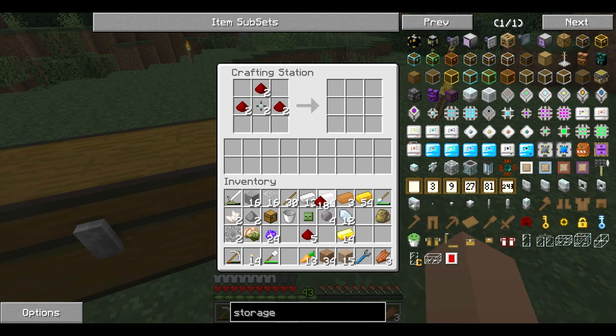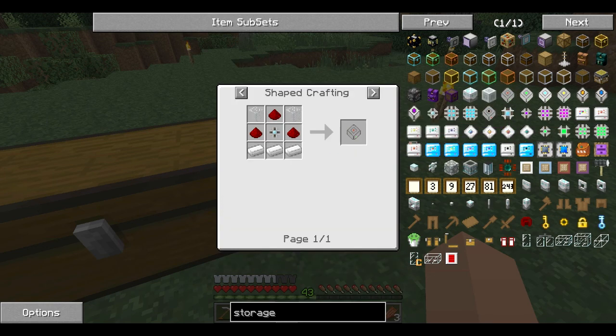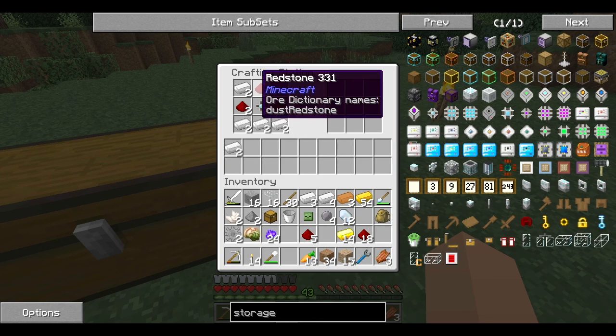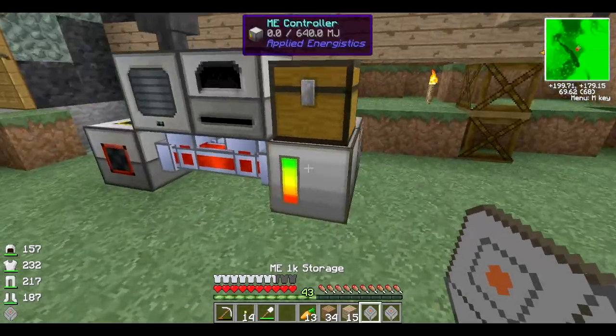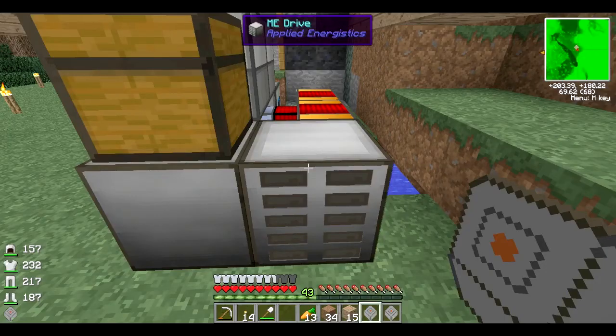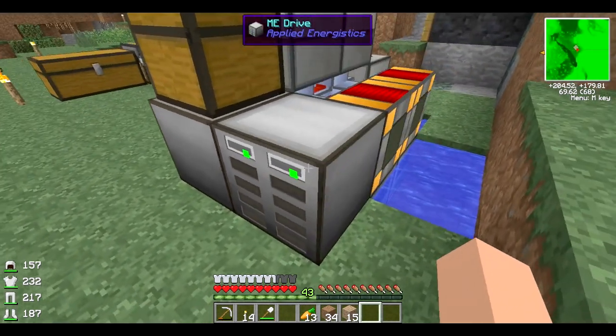Redstone. Is this right? No. Dang it. Glass, dummy. Yeah, two of these guys, and they don't stack. Oh, we're almost there, guys. Home stretch. So here's your ME drive. You just bloop, kick them right in there, and you got room for 10. Ah, the texture looks real nice.